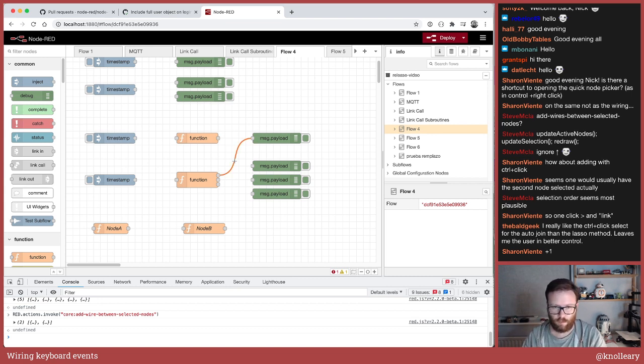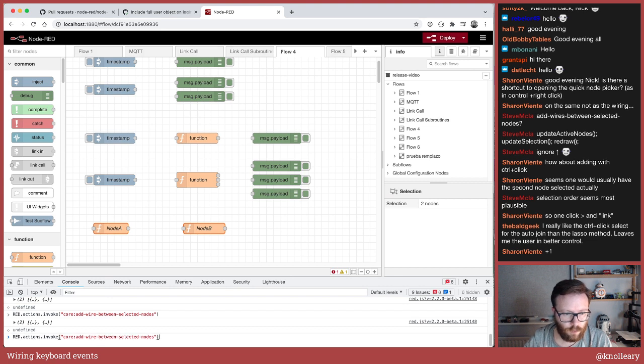But the point being, it works for multiple outputs, and it will always use the first output. And down here, if I select node B, then node A, and invoke it, well, yes, it does exactly what it should. It wires the output of node B to the input of node A.